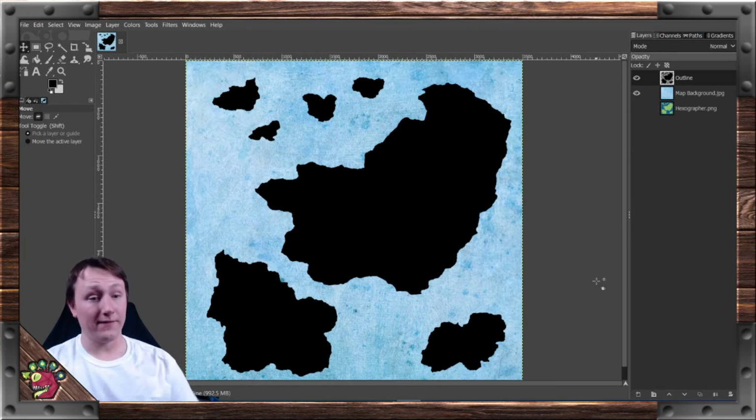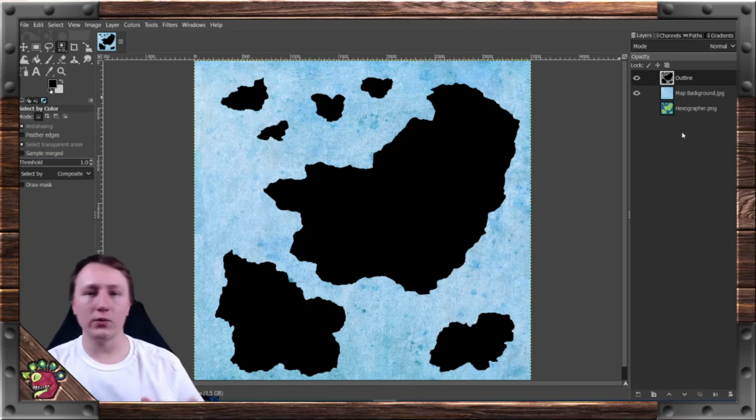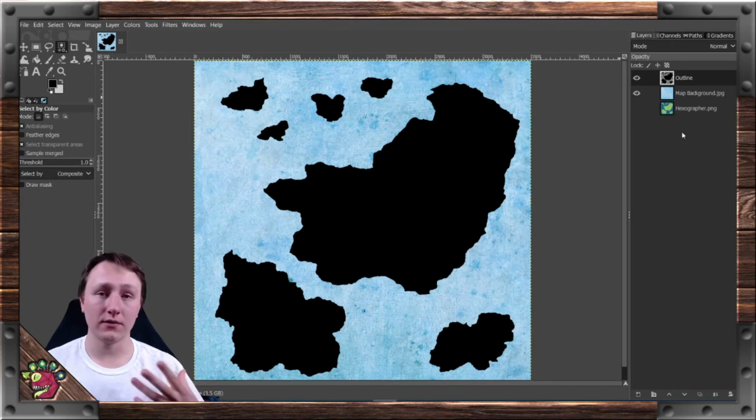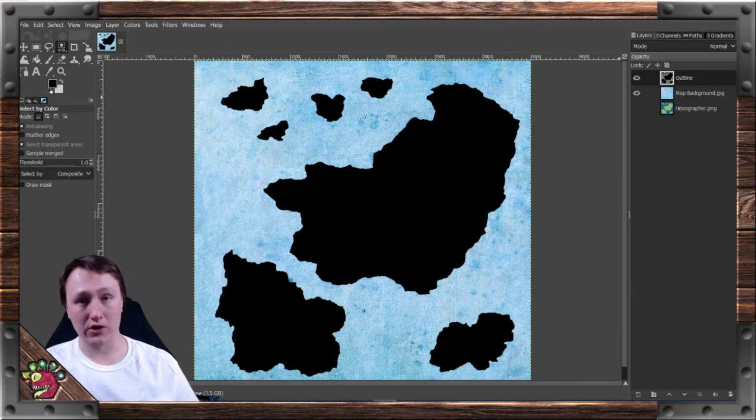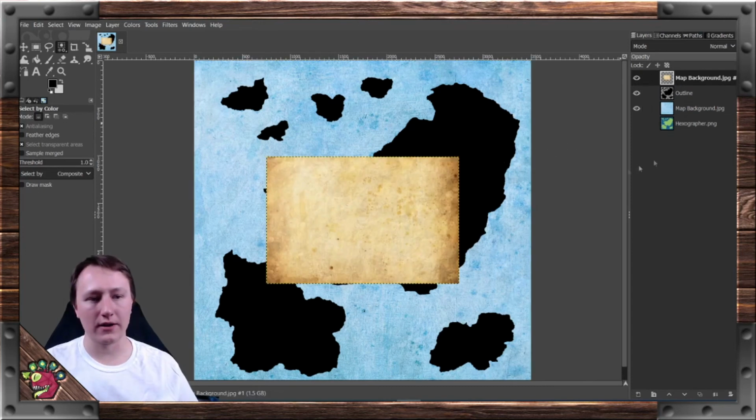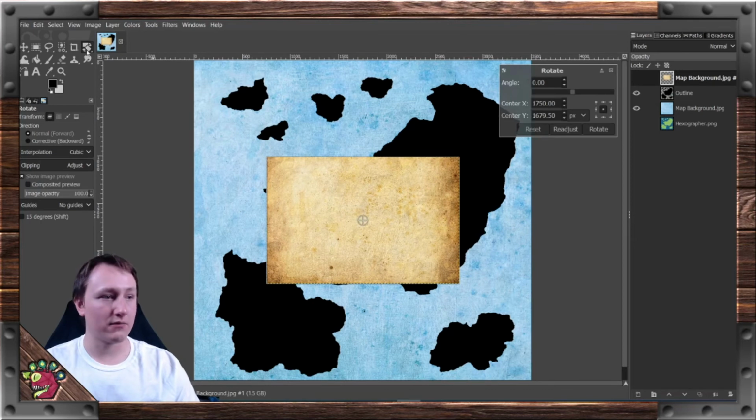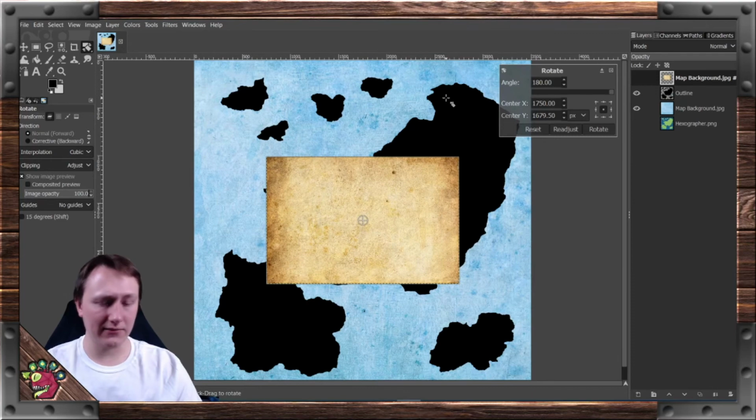And there we go, all finished. All right, now that we've got the ocean, the black outline of the land masses, and the really nice coastal seaside making it look realistic on a map, we're going to add some color to those land masses and our continents. We're going to do exactly what we did beforehand with the ocean, and drag in our old parchment paper that we had before. Just drag it right in as a new layer, there we go. Except instead of what we did last time, we're going to go to the rotate tool and rotate it 180 degrees, just to give it a little bit of difference from what we used for the ocean.